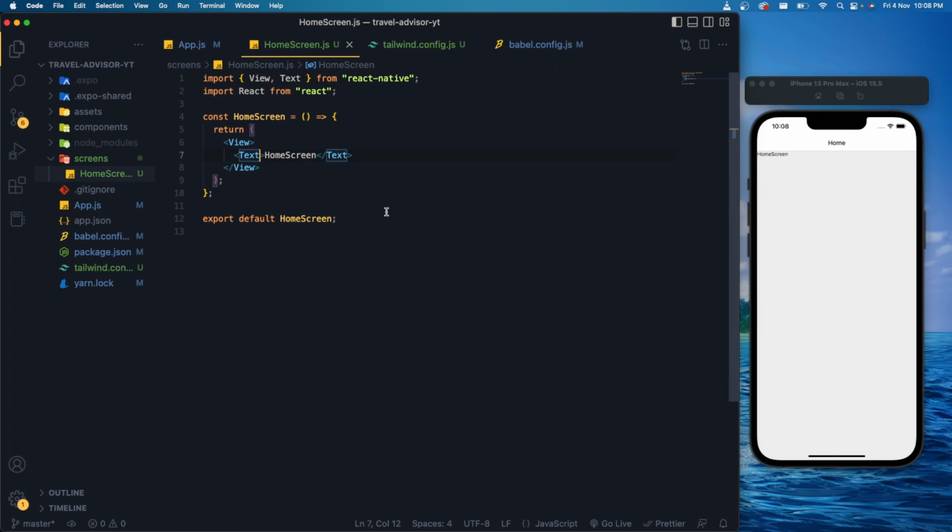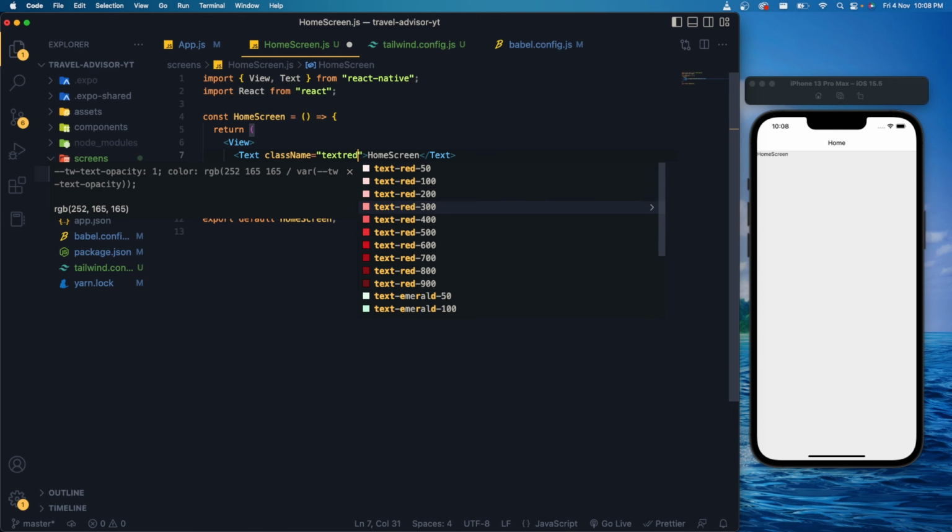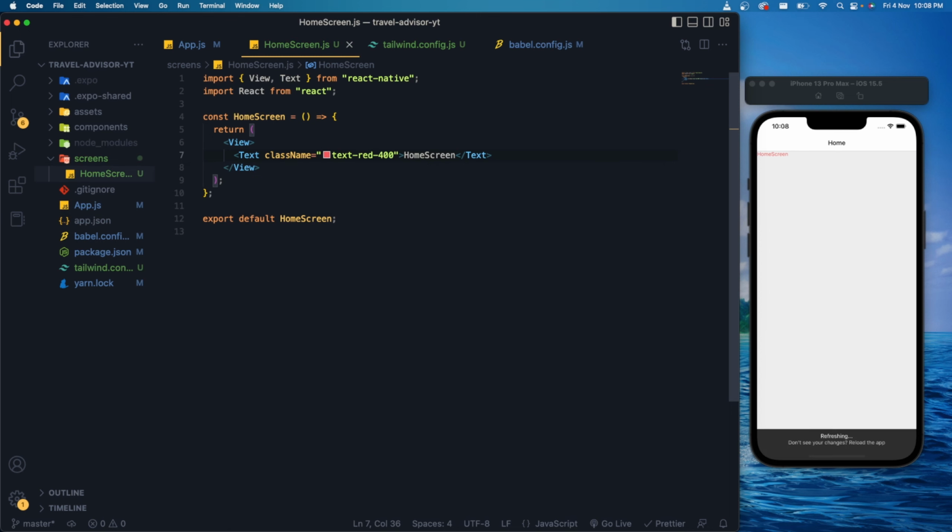Let's make sure Tailwind CSS is also working fine. So let's see, className equals text-red-400, save the changes. Okay, look at that, the color is changing now. Tailwind configuration is working perfectly with the screens and everything is working fine.